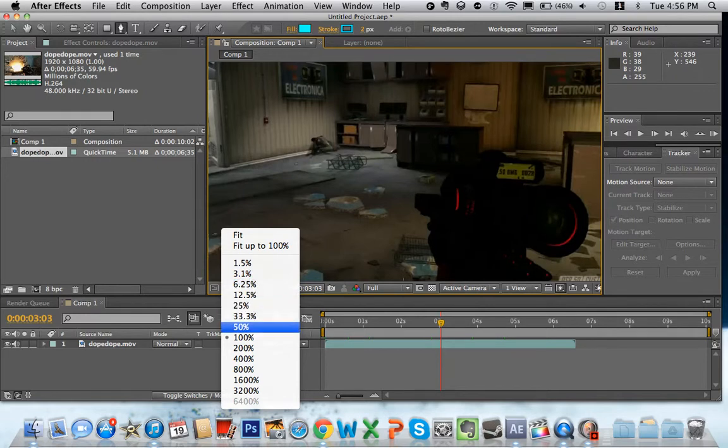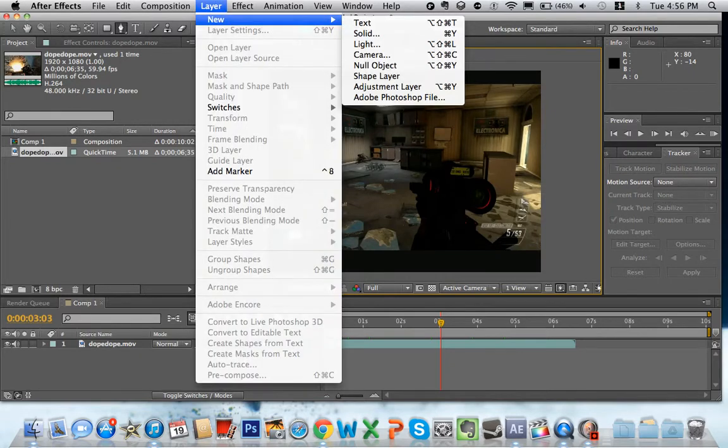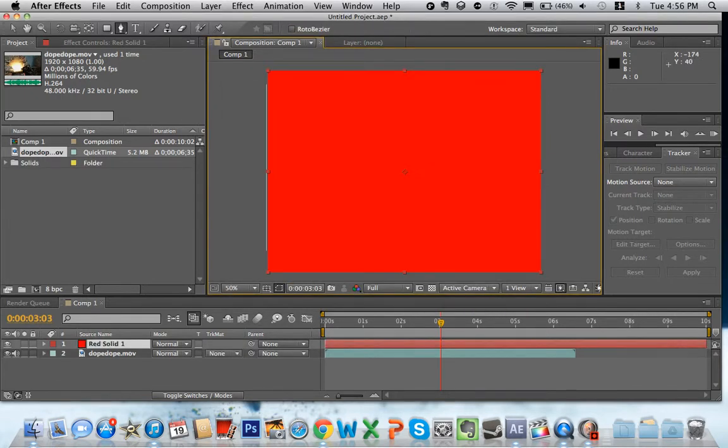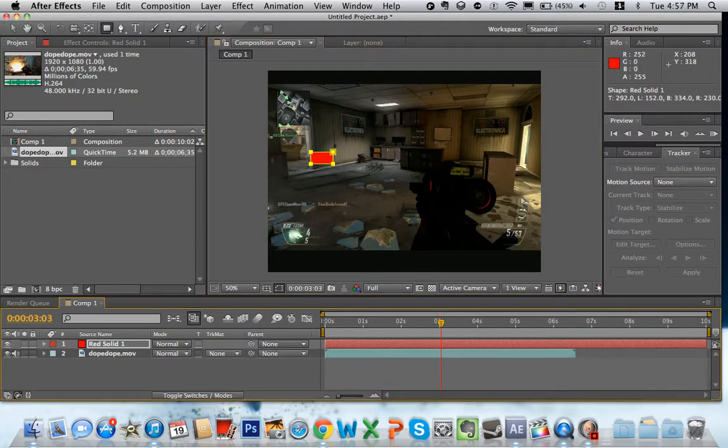But I'm going to be doing it this way, which is just letting you guys use the rectangle. So right now we're just going to click layer, new solid. We're going to make it solid red or whatever color you want it to blink, and boom, we have our layer. So let's click on the rectangle tool, or the round rectangle tool, your choice, and we're going to want to make a block about the size of our target. We can always change the size, but it's good to have it right the first time. Okay, now that we have it, let's proceed.